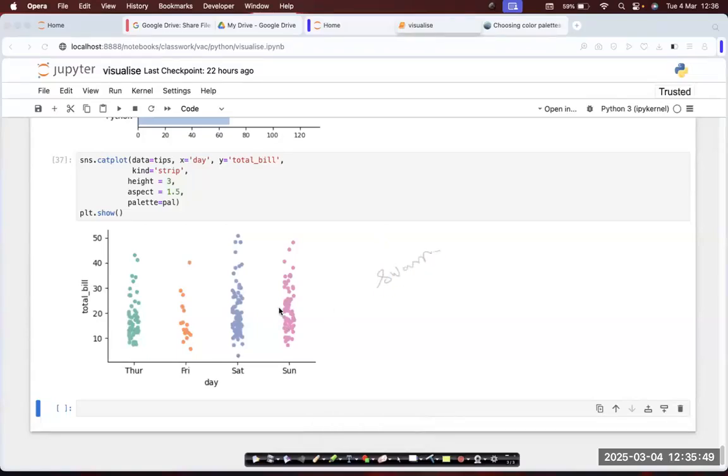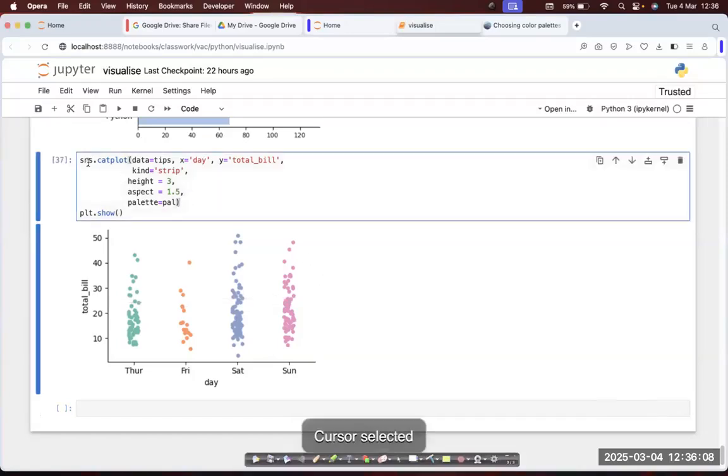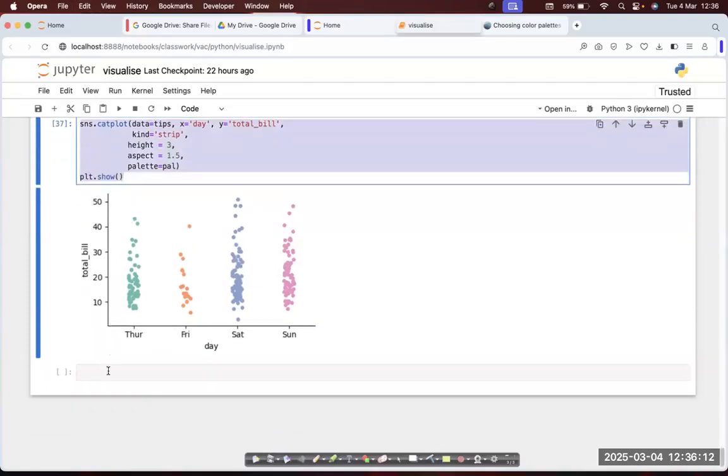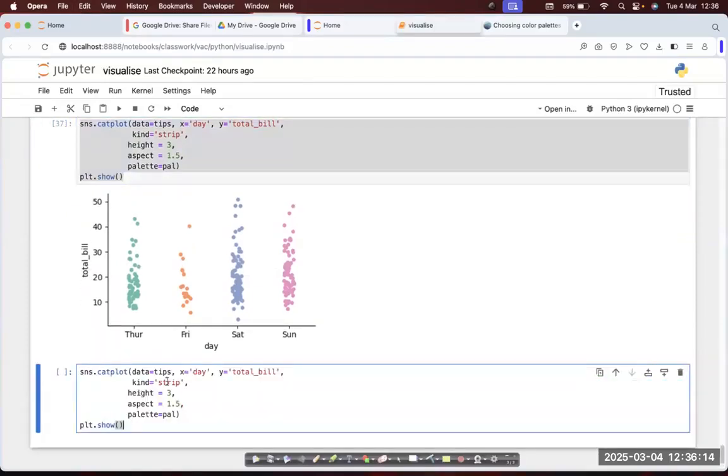Swarm is basically strip only, but instead of putting it one on top of the other, it will spread it out like this, so that we can see exactly how many points are there corresponding to this total bill. So all we have to do is change kind to swarm. Instead of strip, you will say swarm.